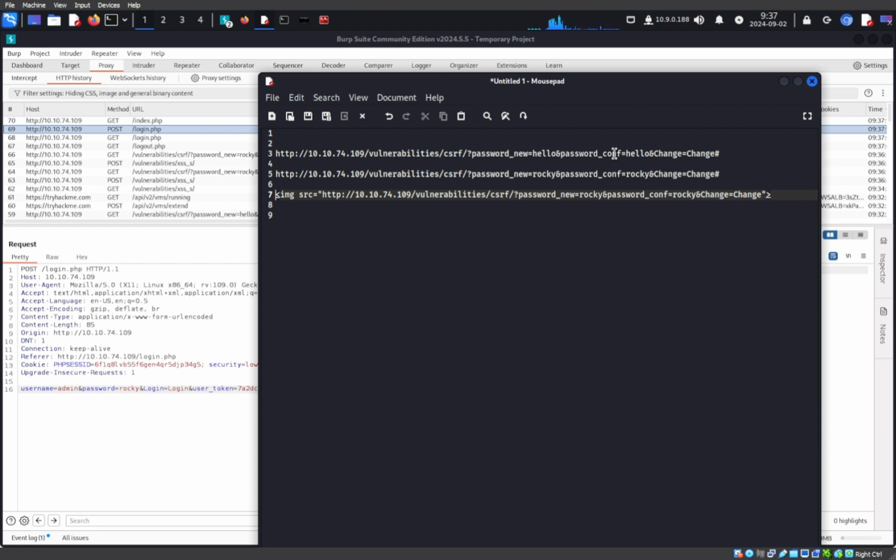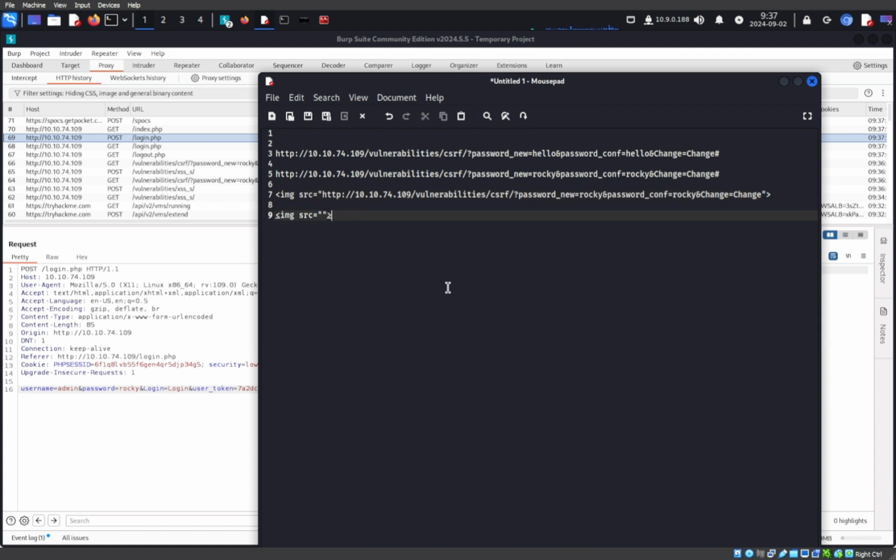You obtain the parameters which are sent to the server, and then you include them into a very simple, as you can see here, XSS payload. So fantastic.